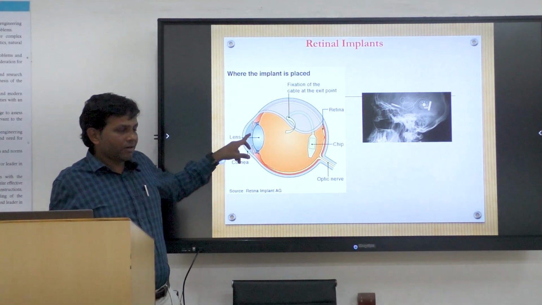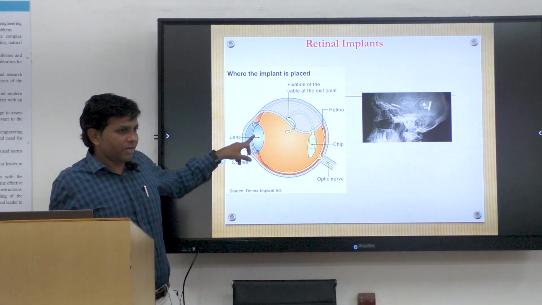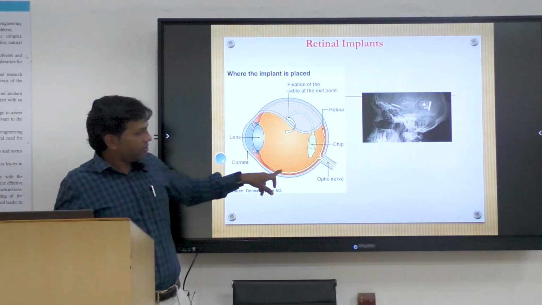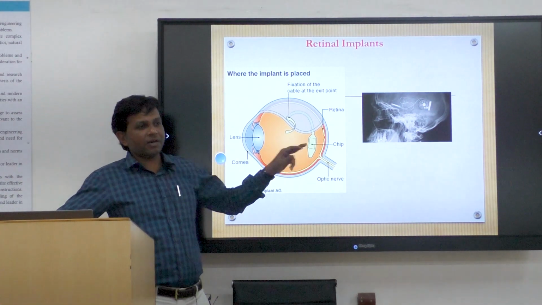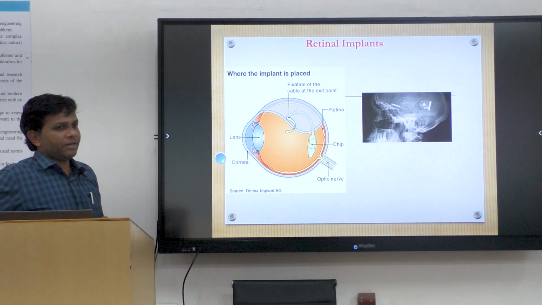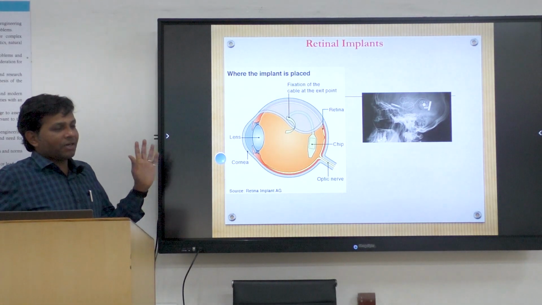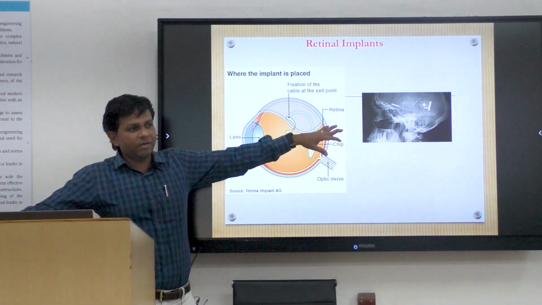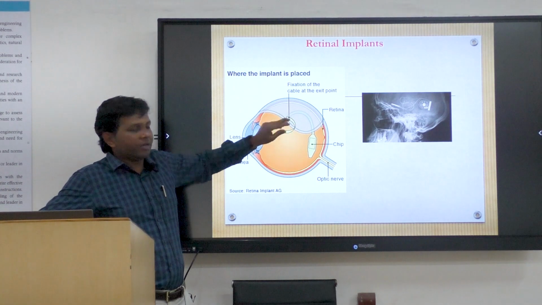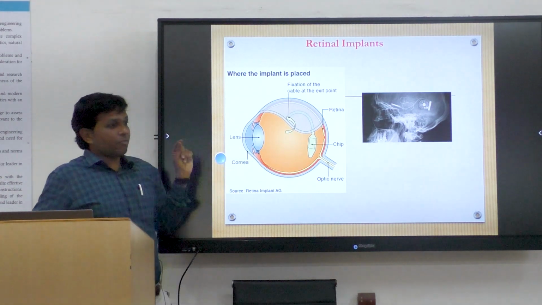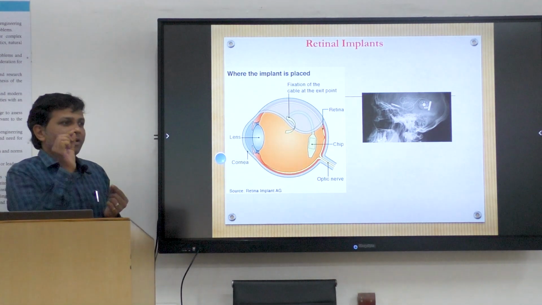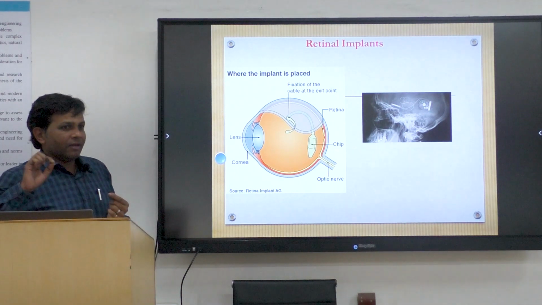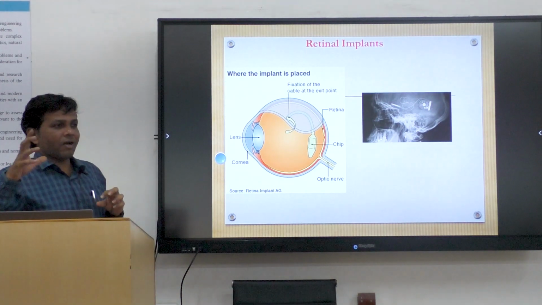The moment your retinal structure captures the image through the lens and the cornea, the optic nerve is directly connected to the human brain, right? Now there is a clear connection between the vision system and the human brain. Normally when there is an issue, the main problem is that this optic nerve is composed of lakhs of micro nano nerves. The main problem is not the availability of eyes.